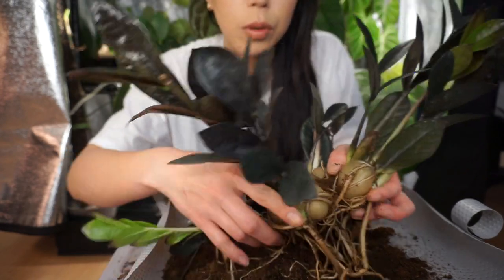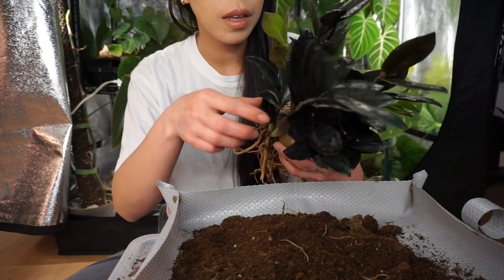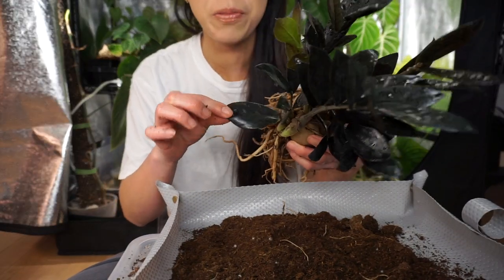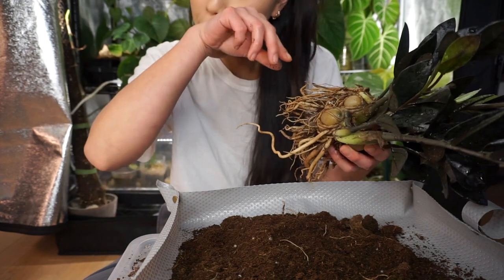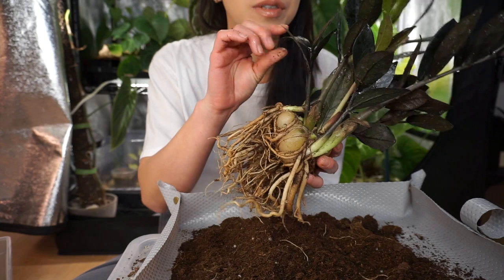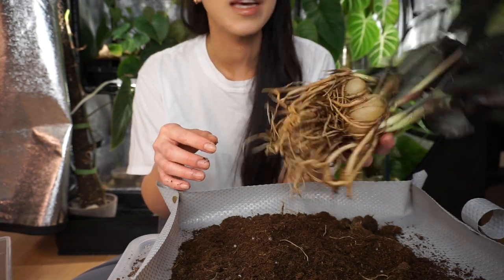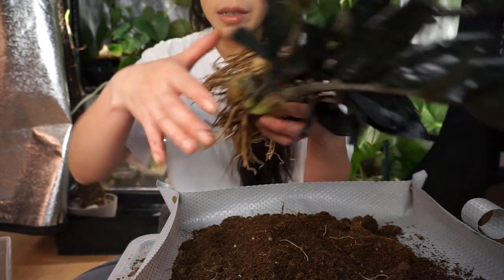I'm just gonna quickly rinse this off. Okay, I'm back. Oh, shoot. I don't think that got off the mineral deposit, so what I'll probably do is go in with pink solution and just wipe down the leaves that have the hard water stains.